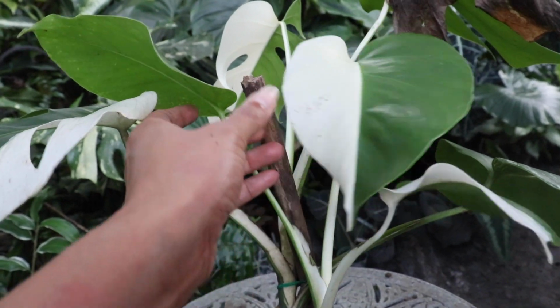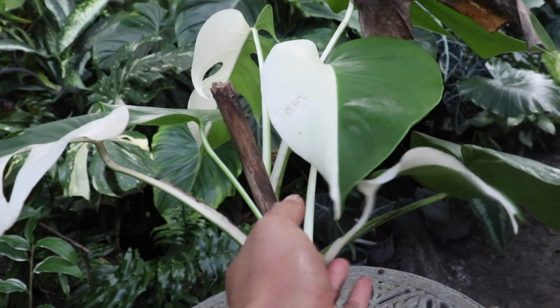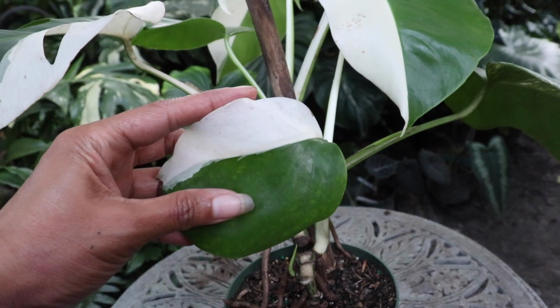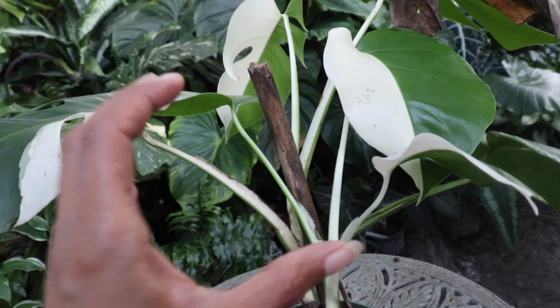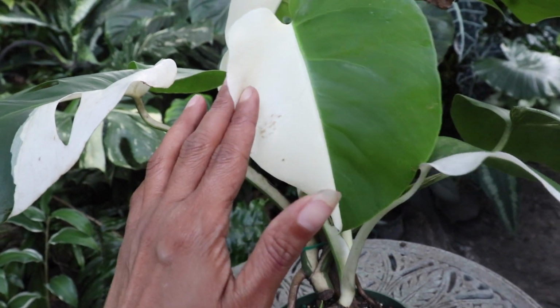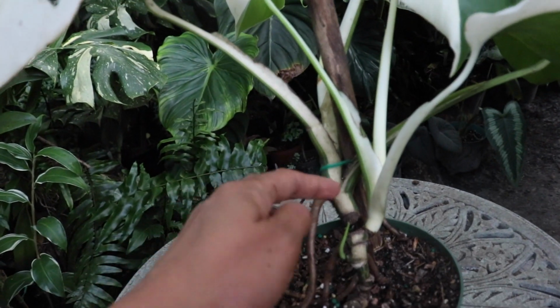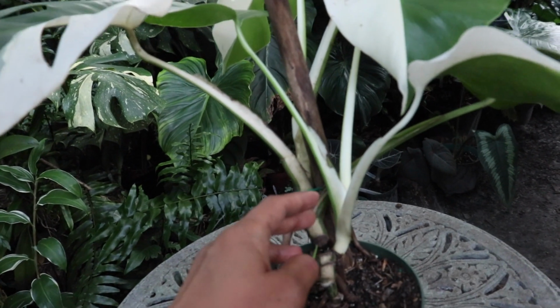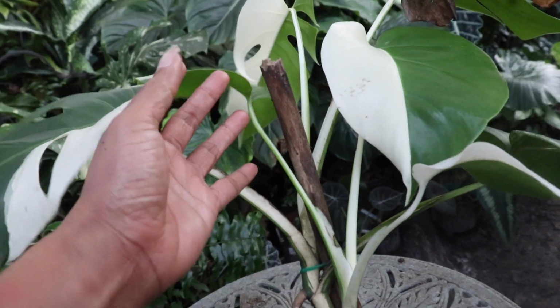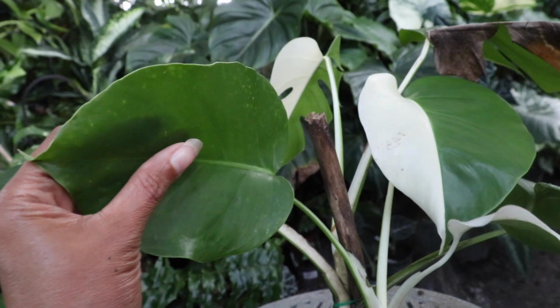Now of course, as you are seeing, these leaves are all juvenile. They have not matured yet to get those fenestrations. So yes, this is growing as normal but did not have any fenestrations. Not a surprise though, because where we cut, of course, that was still at its youngest point where the leaves were smaller and not yet at a point where it had fully matured.